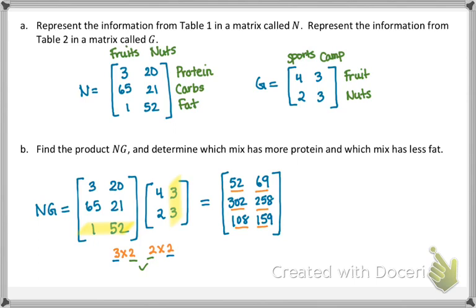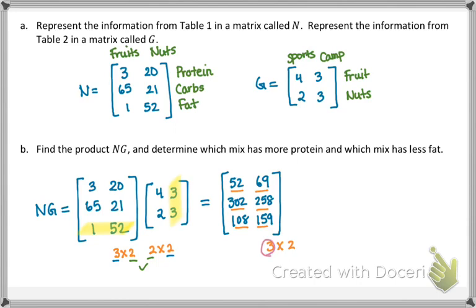Okay, so now we've got the multiplication part down, and the hard part is interpreting the problem, using the math to help us solve the situation. Think about what the rows and columns represent, and think about where the rows and the columns came from in this new 3 by 2 matrix. Remember that 3.